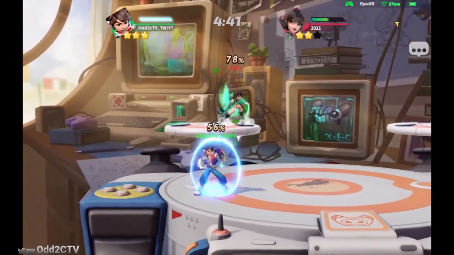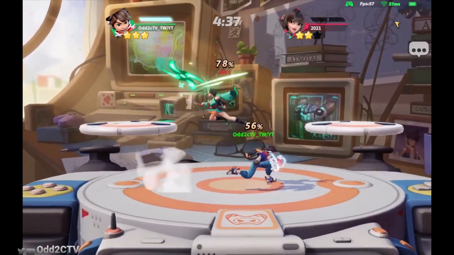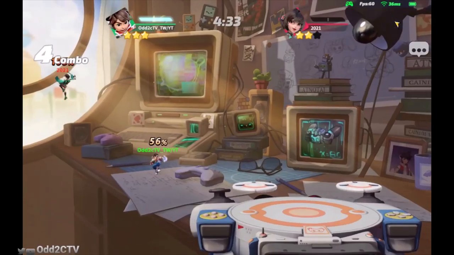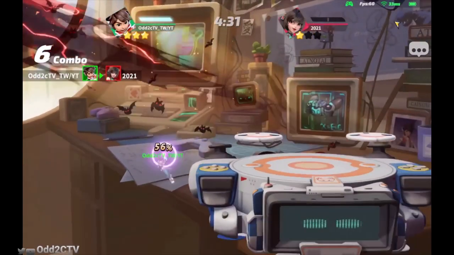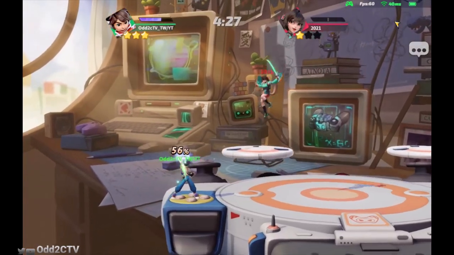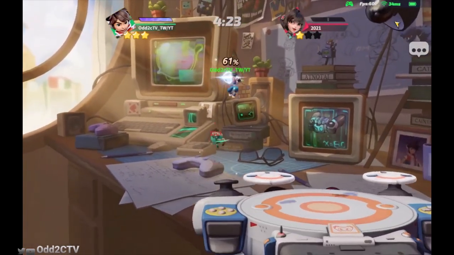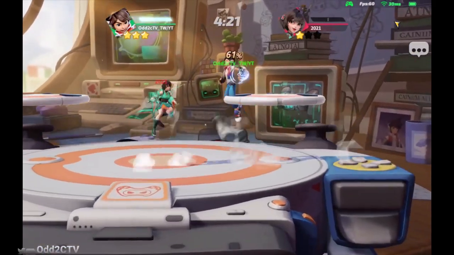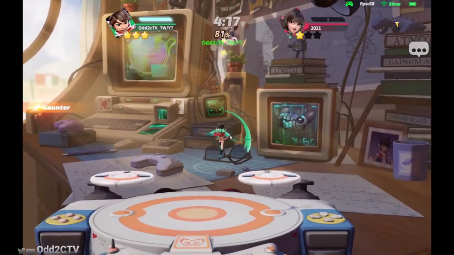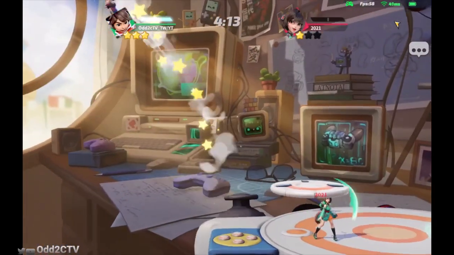She's at 78, so I should be able to kill her if I'm in the right position. Yep. End up falling up there, get our combo started. It's okay, her up air doesn't really kill. If she tries to back air us, then we're kind of in trouble.